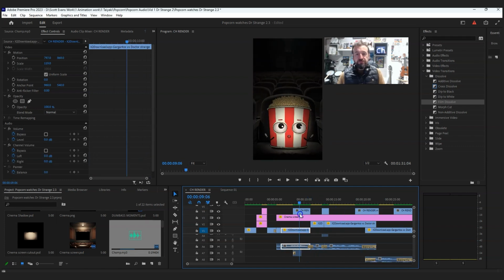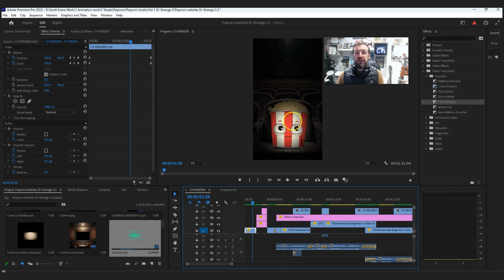However, as I said, you might just want popcorn, it might only just be this. It might just be popcorn reviewing a movie and it's just him the whole time and you don't need to do any of this. Or you might just want one or two images, and I showed you how you can drop them in Adobe Character Animator, and you don't ever even need to come into Premiere or After Effects. Well, it is an option if that is what you want to do.